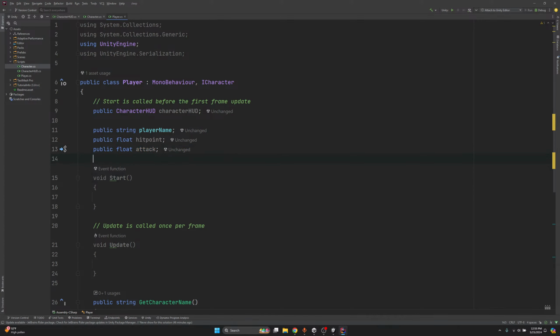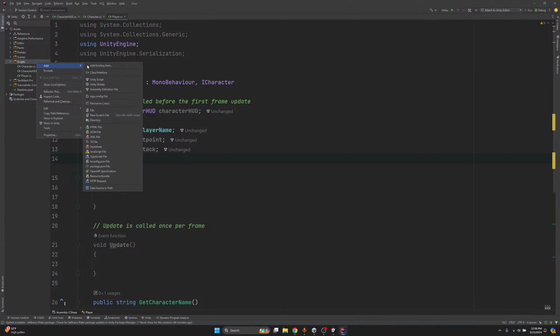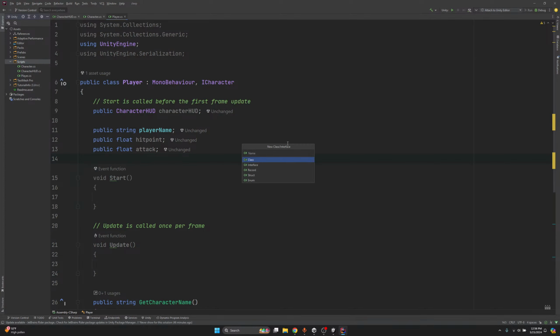So we want a state variable that will contain the states for everything. So let's actually make a class called character states.